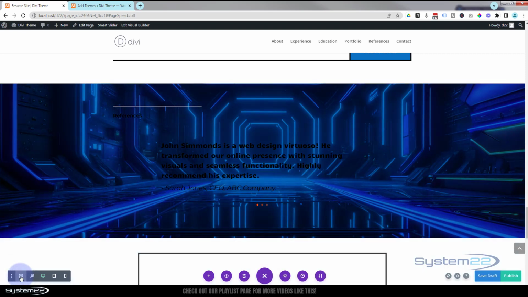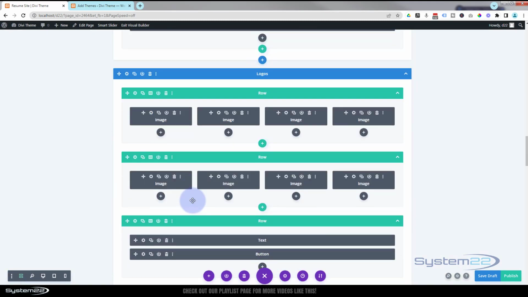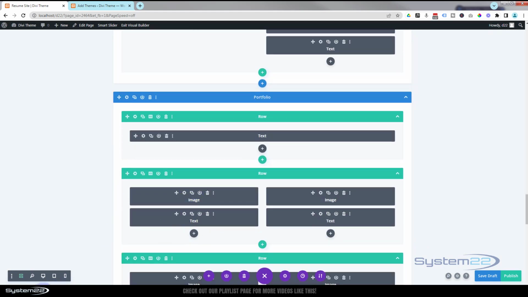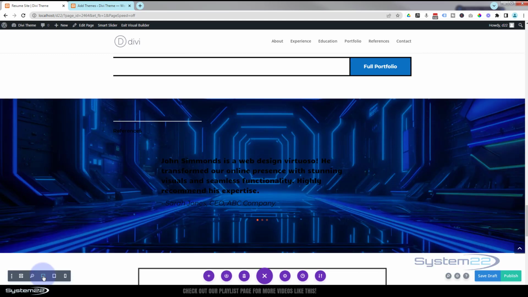It's back end view. And you'll see everything laid out in its elements right here. If you have trouble finding something to change it, should be fine on this one because I'm showing you everything. But if you're using perhaps a different template or something, you might find that useful.